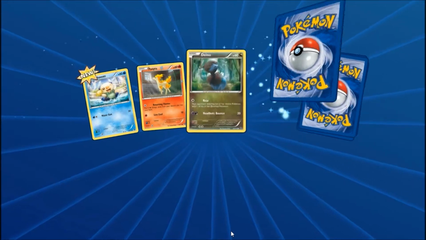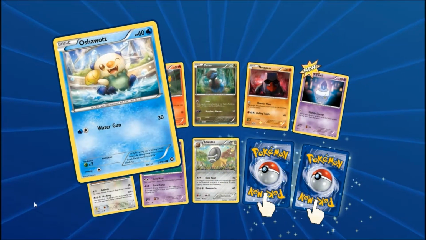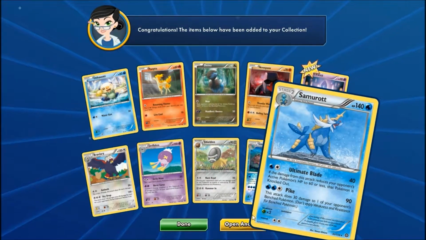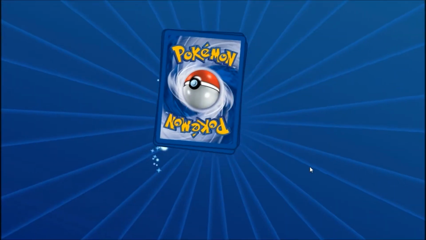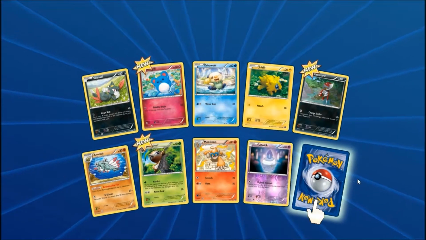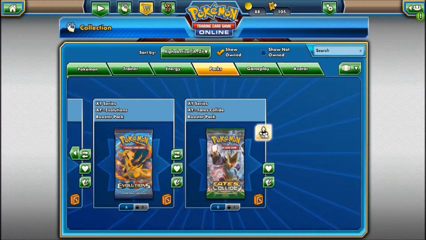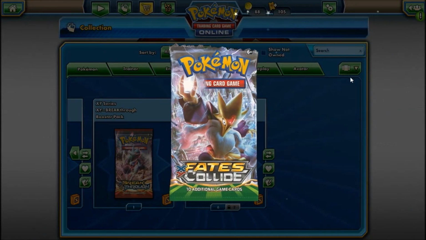Let's do another pack. I recognise that artwork. I like a black and white set, and I don't know why. Might just be done by the same artist, but I don't know. Hey, reverse rare Gastrodon and regular rare Samurott. Right. Last Steam Siege. And our rare is a regular rare Toxicroak. Right, cool. Let's just open the single Fates Collide now. The one Fates Collide.